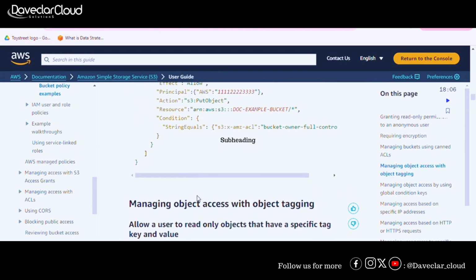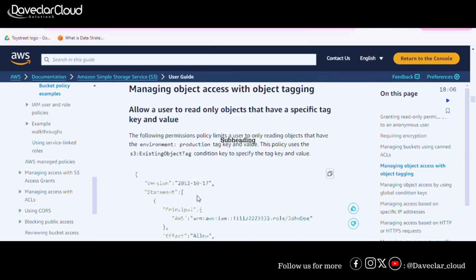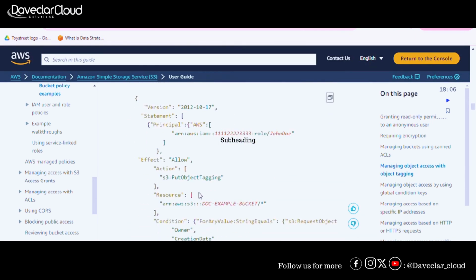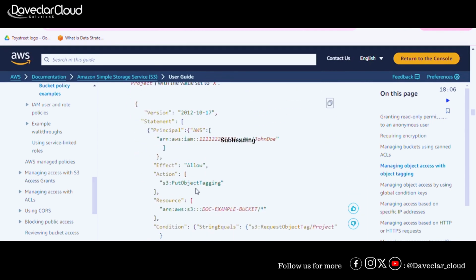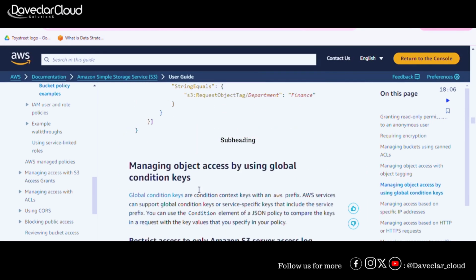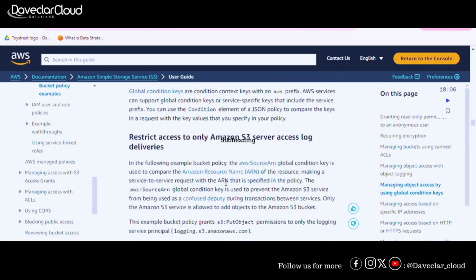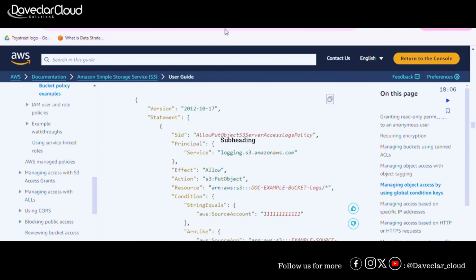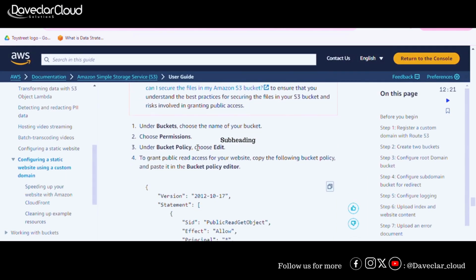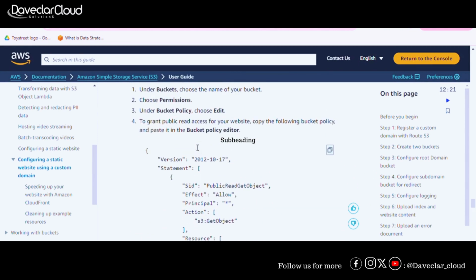Now the one that I'm looking for, okay, so there are lots and lots of policies here. I'm just going to go over to this, and yes, this is the public policy, the bucket policy that I need.